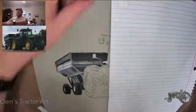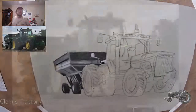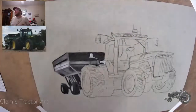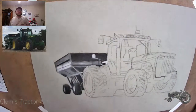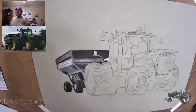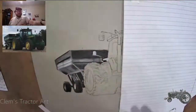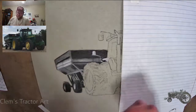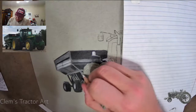Okay. Let's see where we're at. Here's where we are. Looks fine. Alright, center that back up for a second. Work on the tires. I'm going to do these rear tires now. I don't know whether to start light or dark on these. Let's start light and we'll work our way up dark.